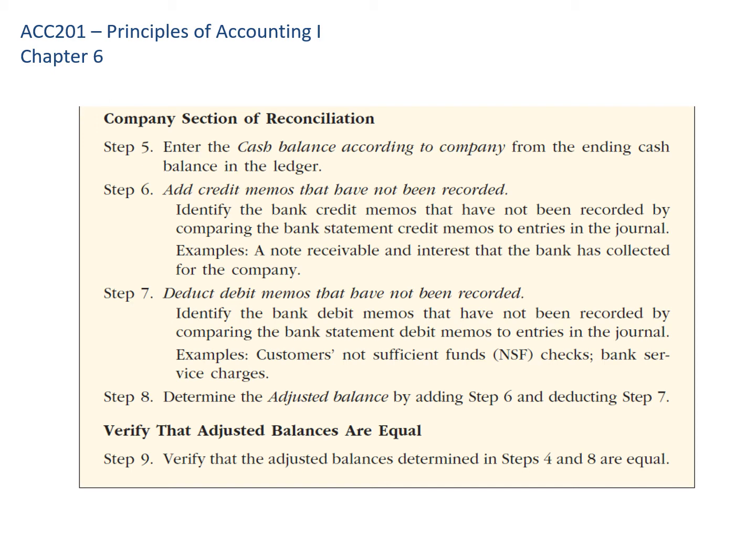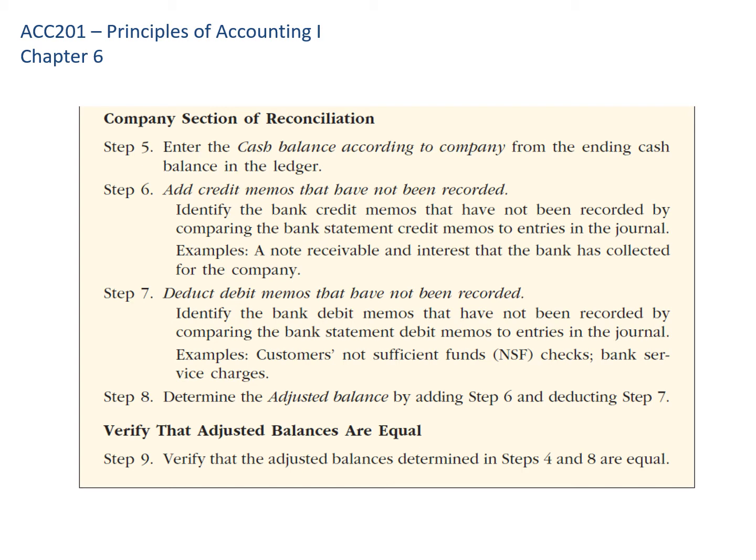There might be deductions that the bank has made, like I mentioned, a charge for printing checks, service charges that the bank assesses, NSF checks. So that's a check where somebody has written me a check to pay me. I increased cash, I've reduced accounts receivable, but that person didn't have money in their bank account. So it looks like I've recorded a deposit, but the bank's going to charge it back against my account. So I need to make an adjustment for that. I need to reduce what my cash balance is for that amount. And then I might have made errors. I might have written down a check incorrectly, recorded it incorrectly, and I'll find that out as part of this process. I need to adjust for that.